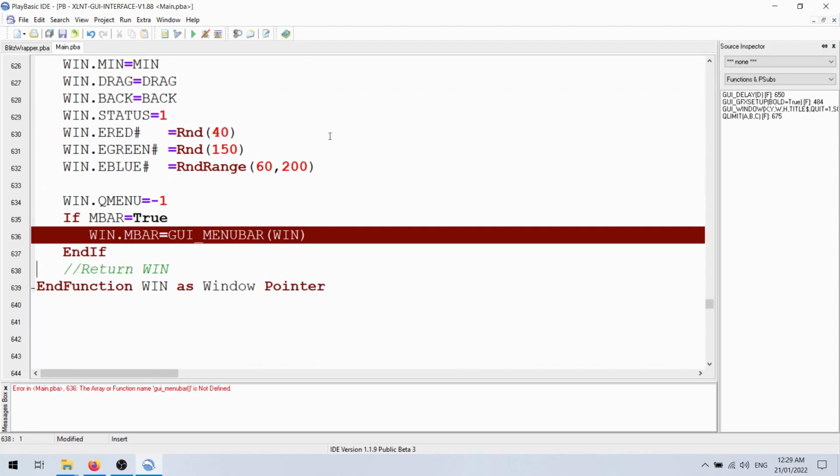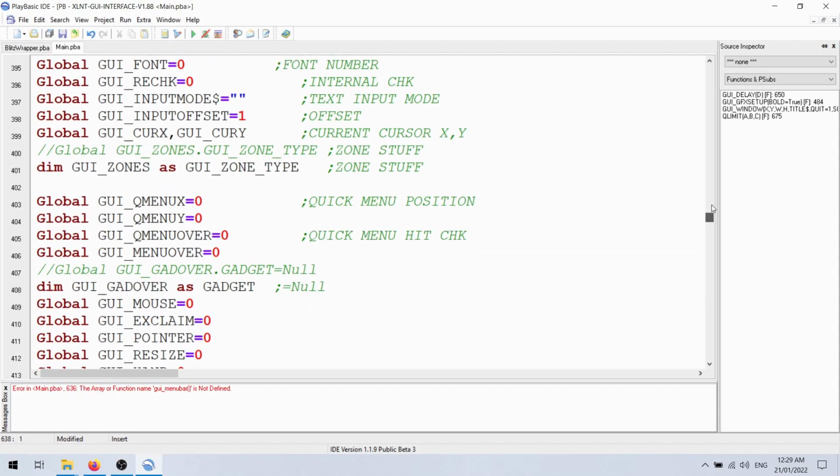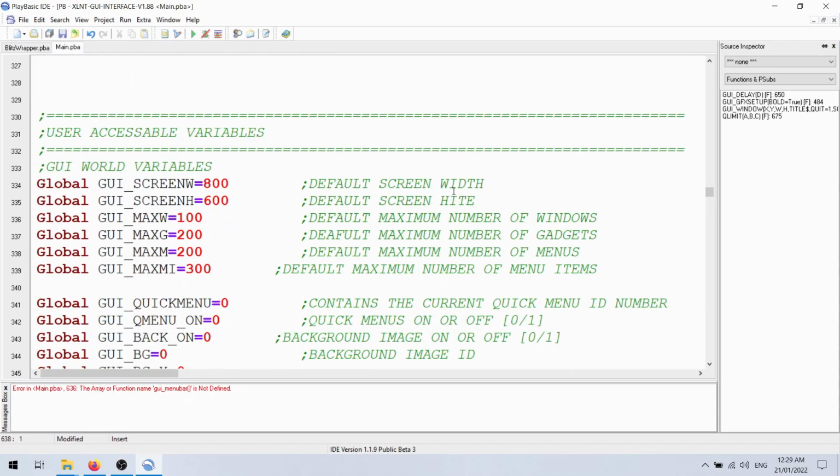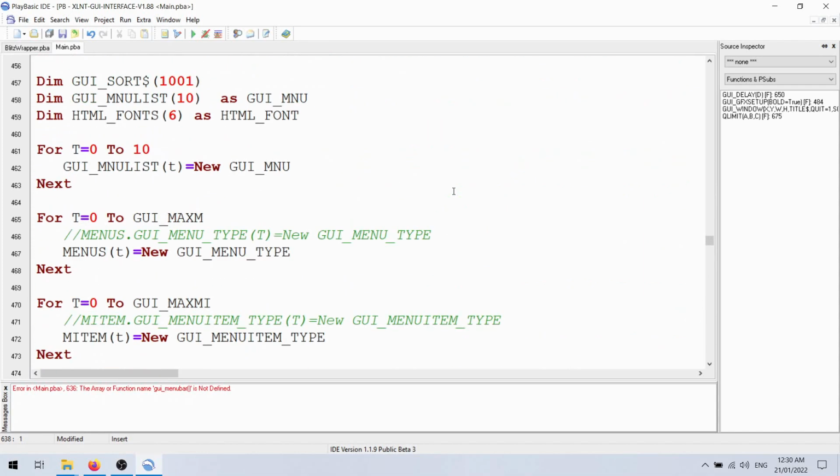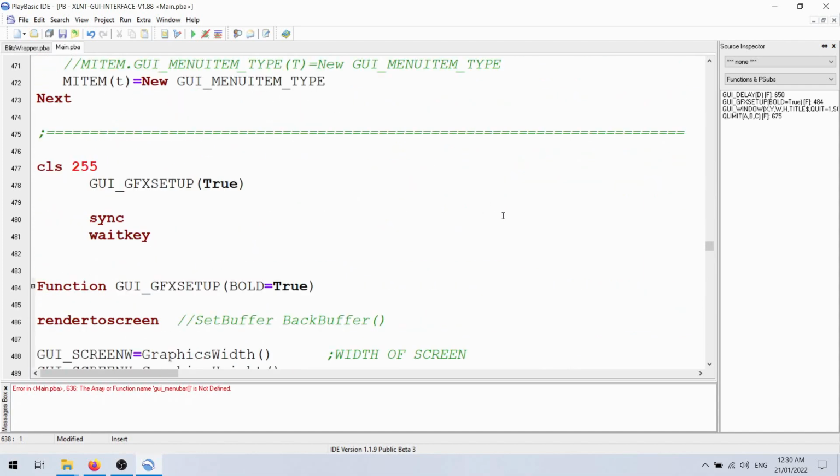It doesn't like the return type from there, which is understandable. Because we're returning a pointer back to a variable, we're going to have to convert that to an integer.